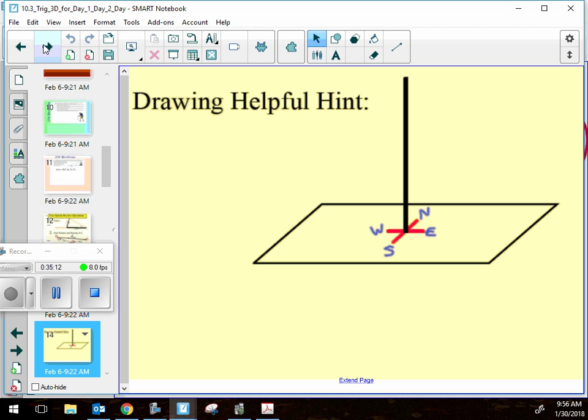Now, this was the base of their little triangle. Remember me saying that if you're going to draw things in 3D, it's nice to have a compass rose on the bottom, but not a plus-shaped one. Notice how this one's, again, kind of stretched out. I do recommend that for drawing them, because we're not going to draw it for you. You have to draw it yourself.